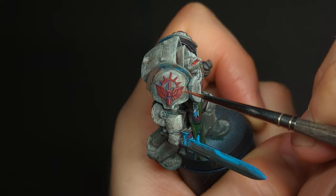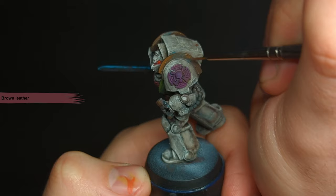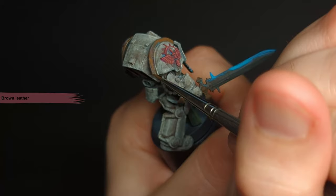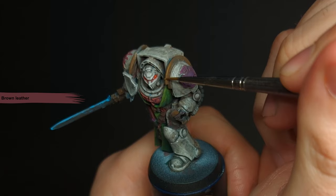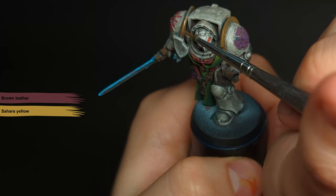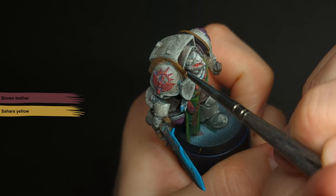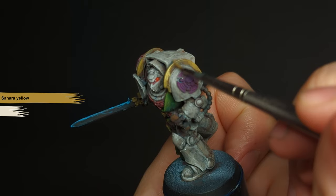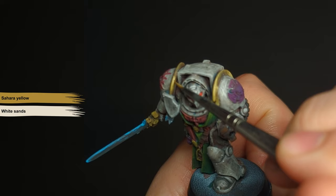Now we can do a very simple non-metallic metal gold — this is my go-to recipe, just not pushed quite as high as usual. Using the same principles throughout: keep the paint thin and let the previous layer show through. I start with pure brown leather and build up highlights. This tends to be full coverage for the first layer, but as I progressively mix in more and more Sahara yellow I cover less and less area. The mixes typically go 70-30, then 30-70, before ending on pure Sahara yellow. Keep highlights in line with those on the bone armour for consistency. With non-metallic metal, any edge facing the light should be very bright — you may need to edge-highlight with the side of the brush. Use the brightest highlights sparingly; they're specular and should be small.